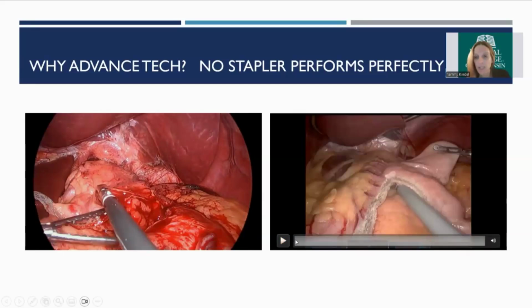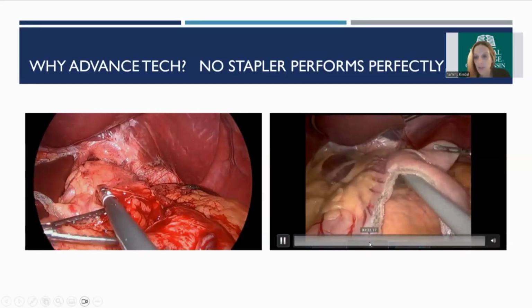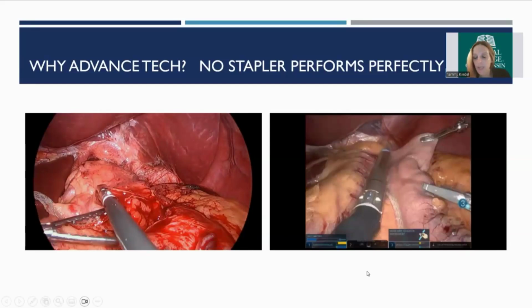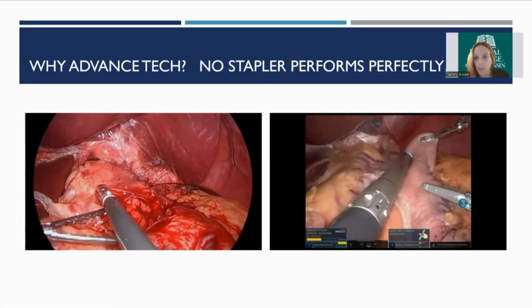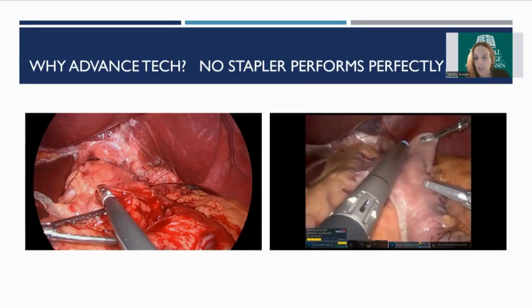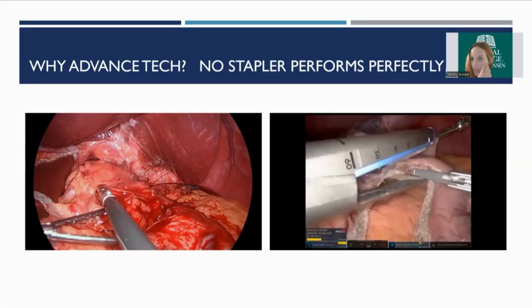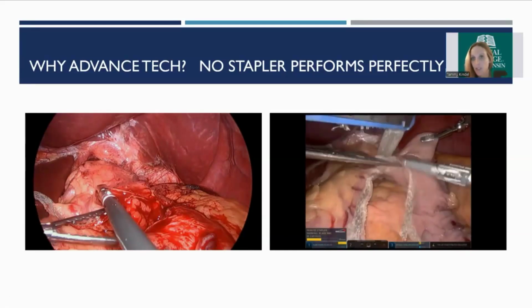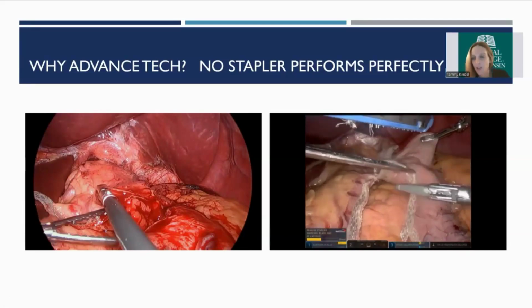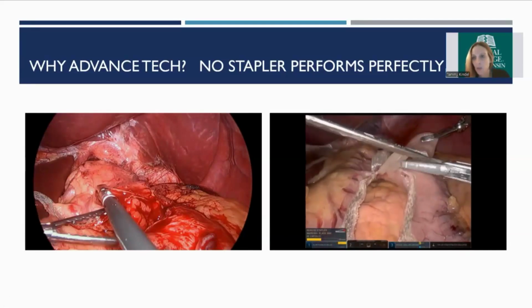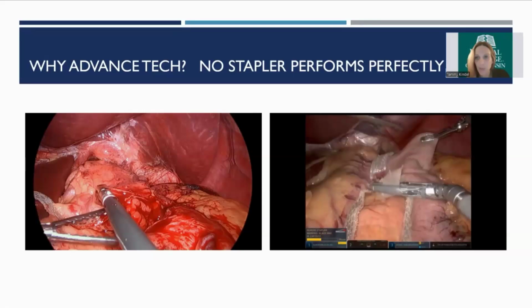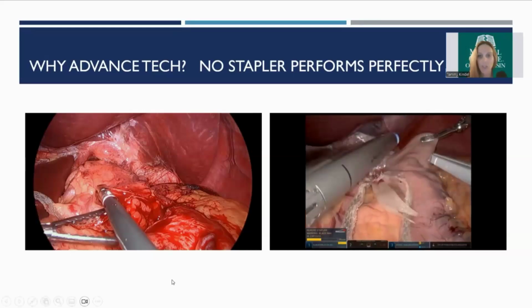The second case is on a robotic platform, and here we have a primary sleeve gastrectomy. And going along our fires, this was the 4th fire. You can see we're getting some compression and smart technology feedback about the firing not going well. We watch the tissue push out here, and you can see just about half of the entire 60 millimeter load was malformed with a staple line dehiscence. So we have work to do.